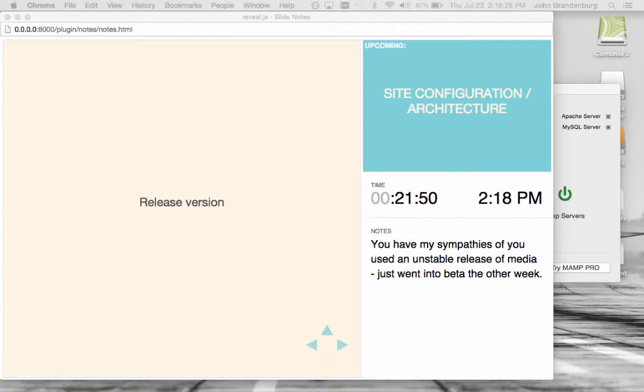And you have my sympathies if you ever used an unstable version of the media module. That's, I think, given a lot of people headaches, and I think this is an interesting statistic. These are the release usage statistics for the media module. That's kind of scary. A lot of people I know were using the unstable 7 release, which had a lot of issues around the WYSIWYG integration, and we've spent a lot of time just wrangling those issues with the media module on several projects.